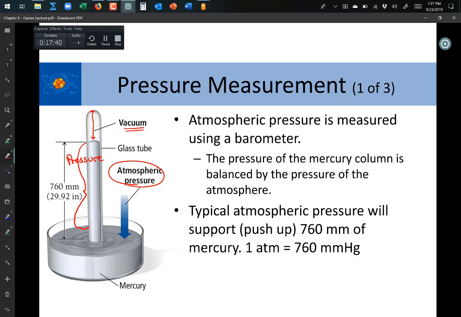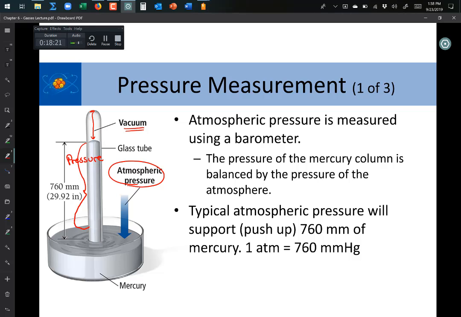What? Yeah, so atmospheric pressure is pushing down. This pressure is pushing, the mercury column is pushing down. And where it typically stops at sea level is 760 millimeters. And that's where this sort of 760 millimeter unit comes from. It's the height of the mercury that it takes to counteract one atmospheric pressure. Now, what happens if the atmospheric pressure goes up? The mercury goes up. Yeah. If there's more pressure out here, then this gets pushed up. If there's less pressure out here, it goes down.